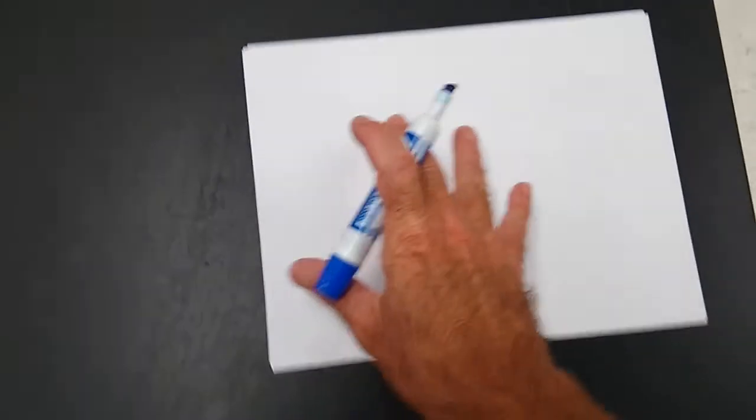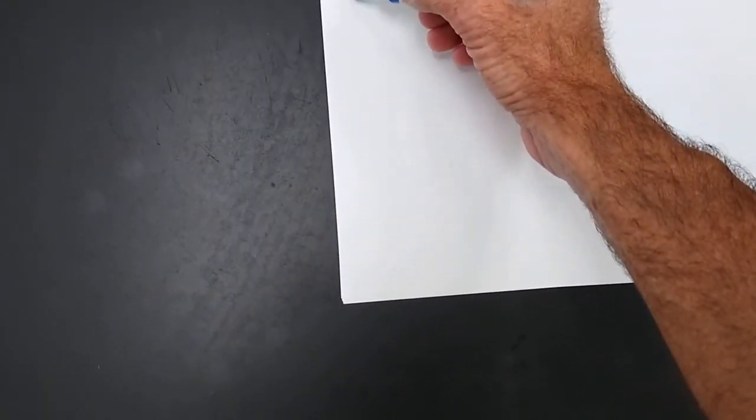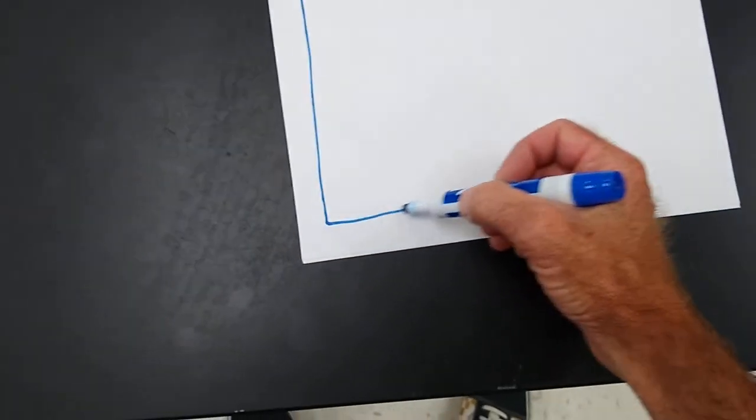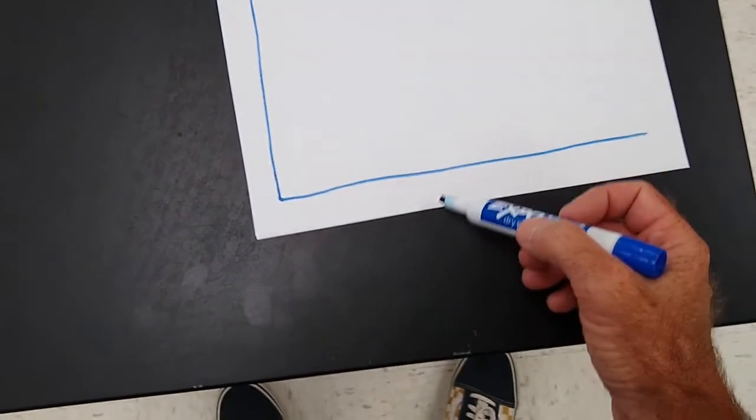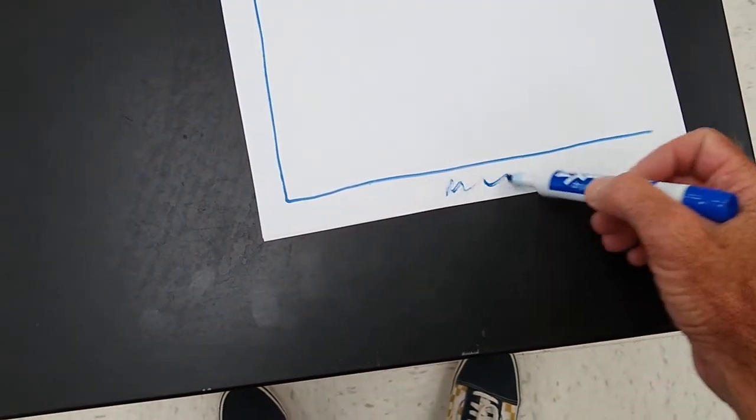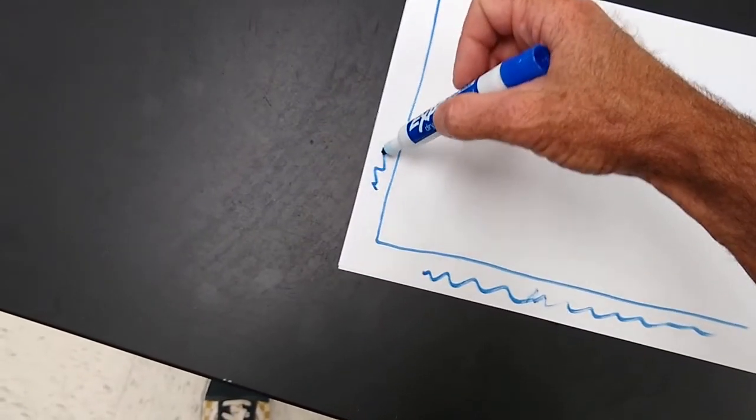And first of all, I'm going to show you on this piece of paper, when you're graphing this, your graph needs to take up your whole sheet of notebook paper. And there needs to be just enough room to write your temperature numbers down here. Your time numbers down here and your temperature numbers up this side, okay? So let's look at this. Here's how you're going to make the graph.